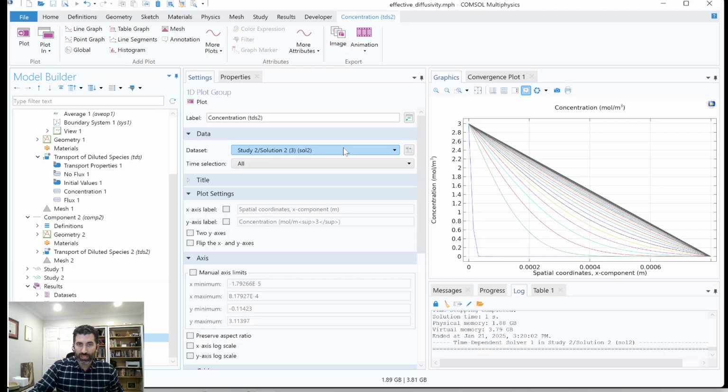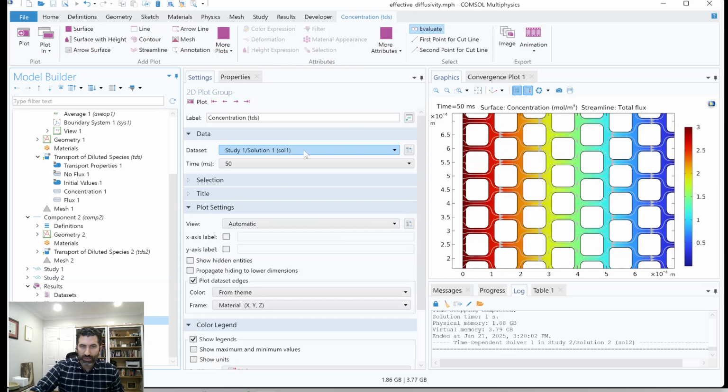Okay, so the data set is the output from your study, right? Remember, we chose in the previous lecture which study solutions we want to output. That becomes your data set, which you can then access. For this one, right, you're looking at the data set that corresponds to study number 1, solution number 1, and you plot it, and lo and behold, you get your result.